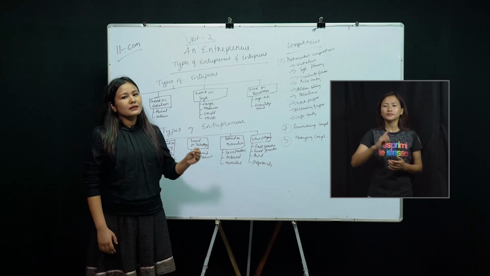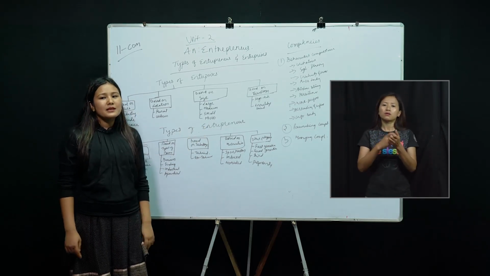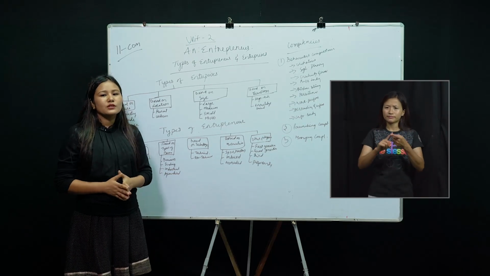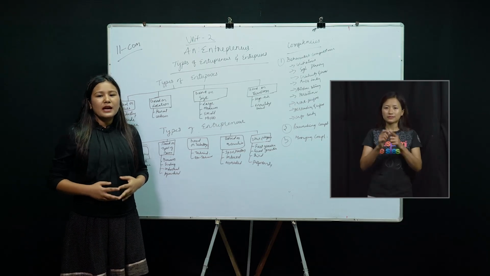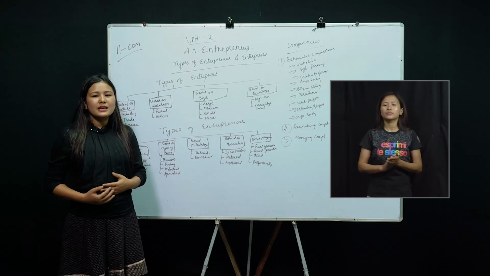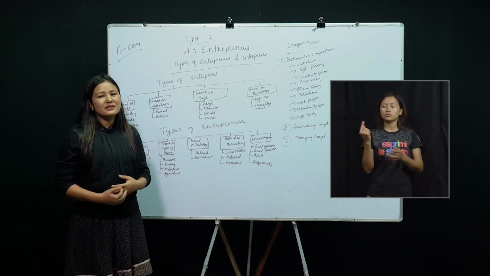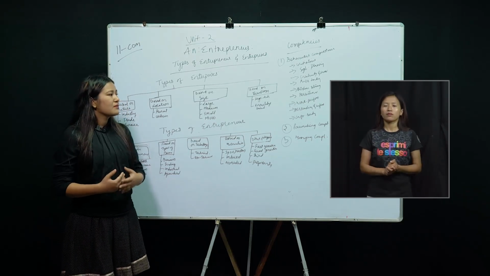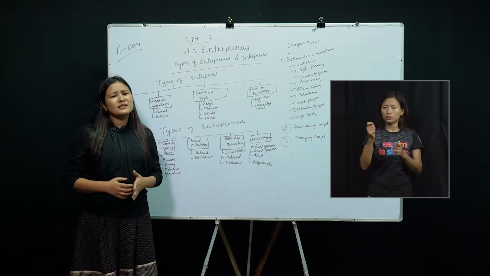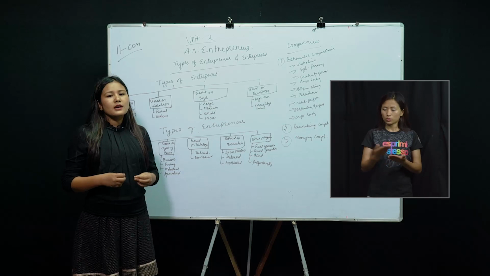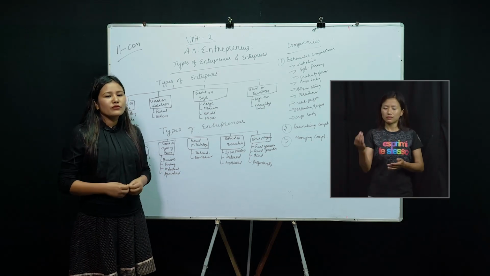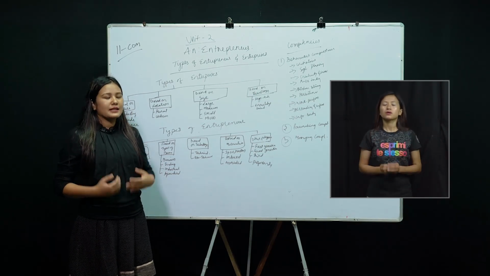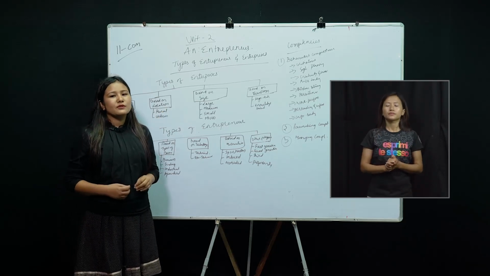Let's go to the next category of enterprises, that is based on technology. High-tech enterprises are those enterprises who deal with scientific products and focus more on producing technology, and use scientific methods to come up with new technologies and new machines and equipment. And knowledge-based enterprises are those enterprises who come up with a new idea and, with their innovative ideas, produce a product based on the knowledge they have and the knowledge that they get. So these are the classifications and types of enterprises.